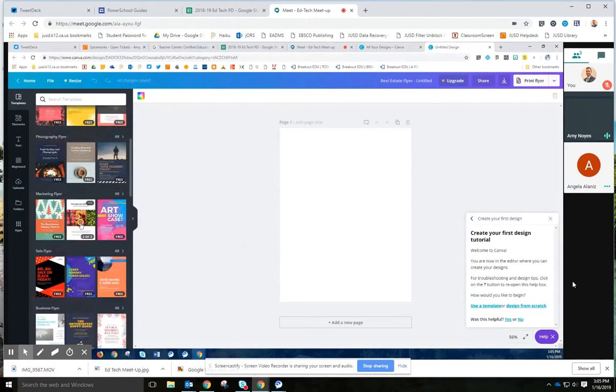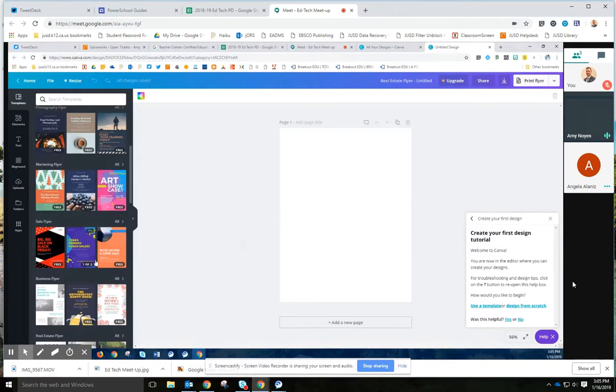Now, I usually try and think of what I want the poster to look like. So if it's something flashy or if it's going to have a lot of text, because all of these are customizable. So I can completely change the background, the text. So I look for the layout. Do I want the heading on top? Do I want it to be in the middle? As well as images. Do I want to use photographs? Do I want to have big pictures? Do I want a few smaller pictures? And that's usually how we go about designing our posters.